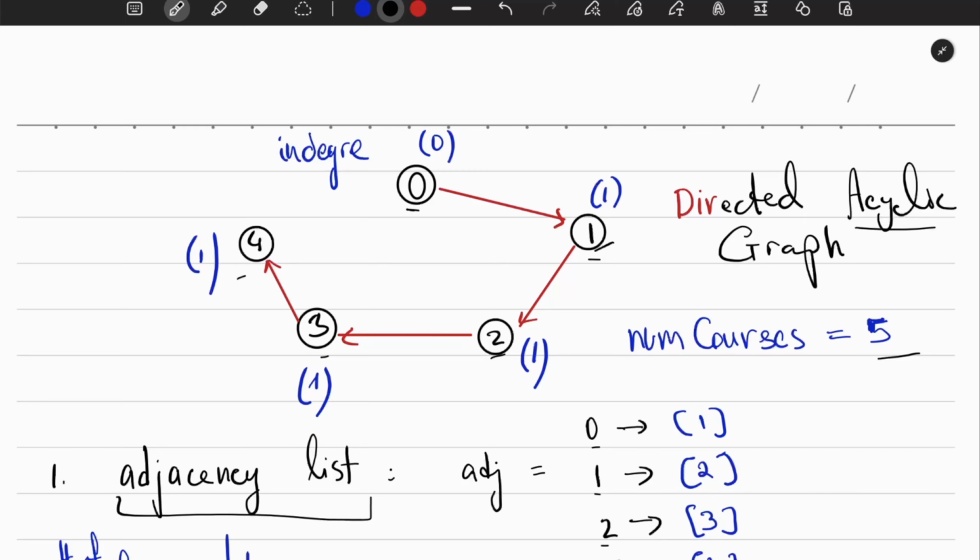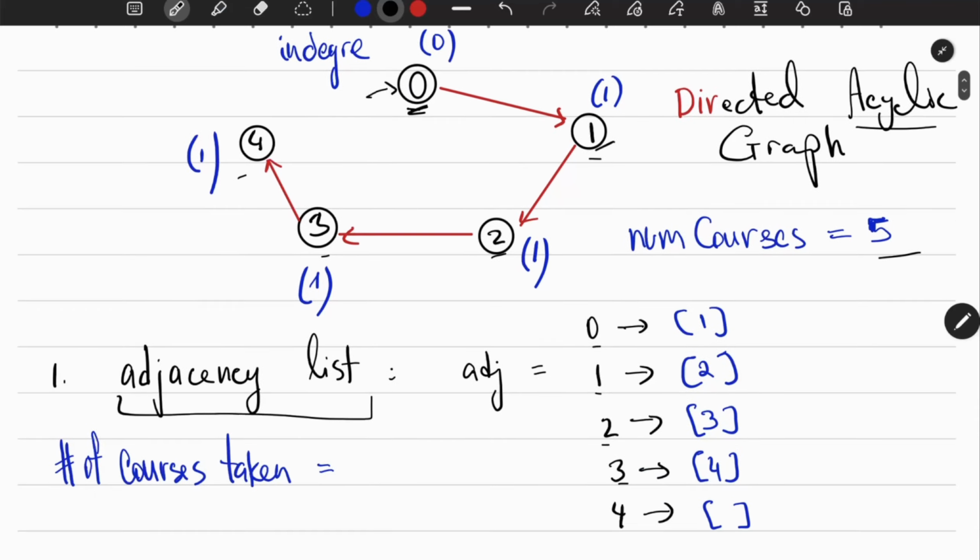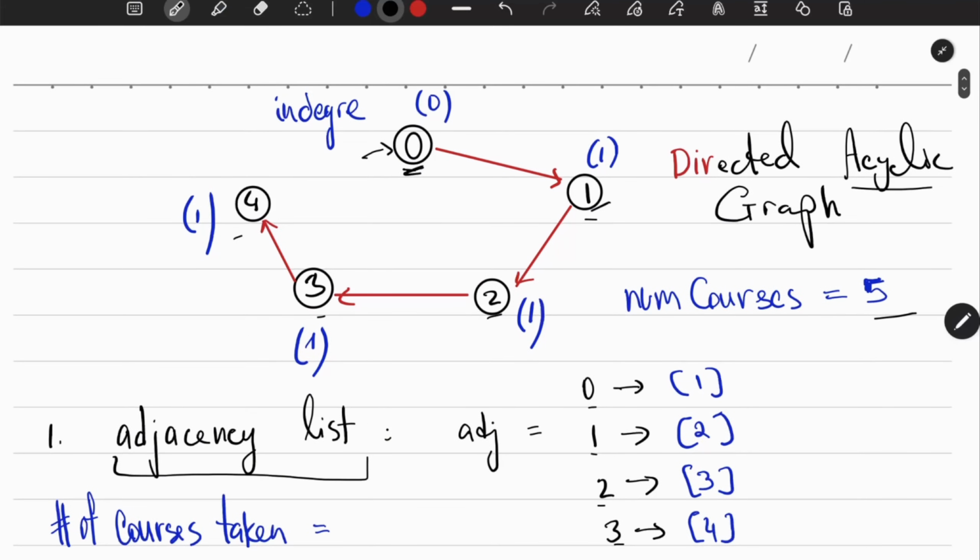The idea is we need to get the first course which has 0 dependency, right? What is the course which has 0 dependency? Here it is 0, right? So course 0 does not have any prerequisite. So we should start by taking course 0. After we are done with course 0, then we take course 1.